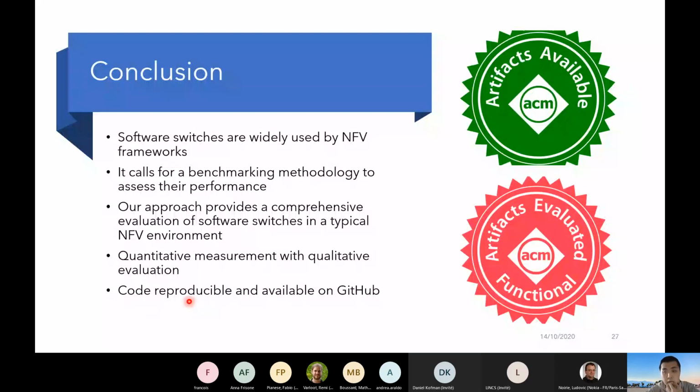We have these two badges issued by ACM, the Artifact Evaluation Committee. Actually, we should have won the third badge if the reviewers had similar hardware, but they didn't, so they only evaluated one test scenario. So they gave us this functional badge. It's also fine. And then the scripts and all the code are available on GitHub. So you are welcome to download them and test it on your own test bed or extend it.